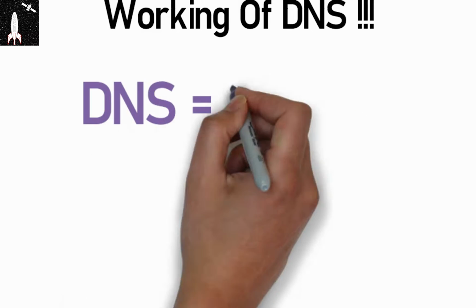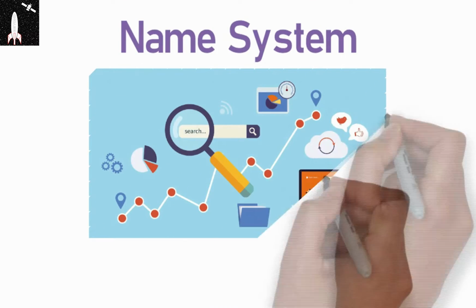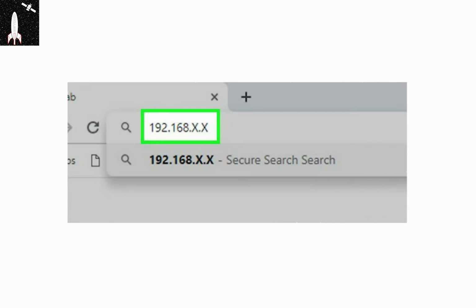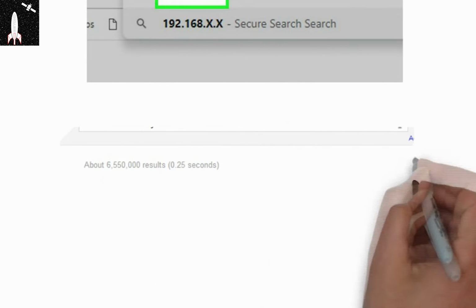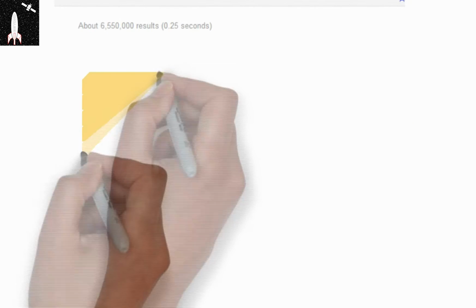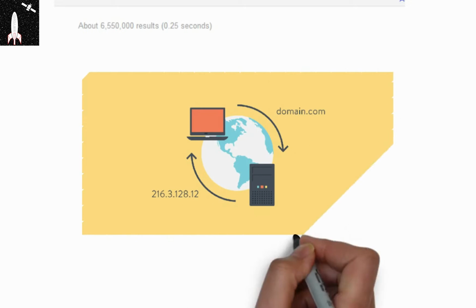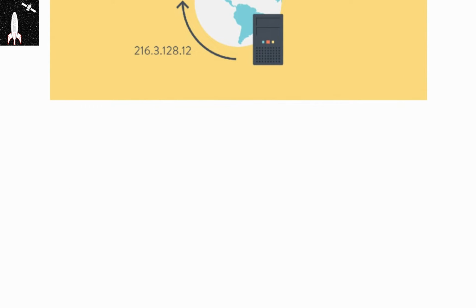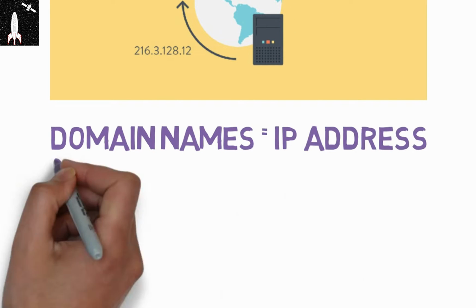DNS stands for Domain Name System. The main work of the DNS is to get the name we search and convert it into the IP address format and then give it to the provider for the results. Further, it converts the IP address again into the human understandable name. In simple terms, we can say that DNS resolves names to numbers.